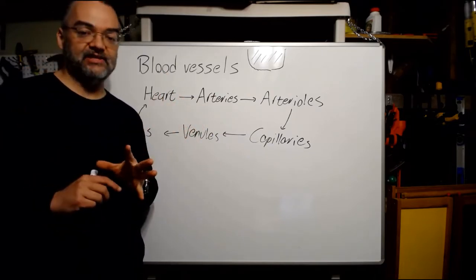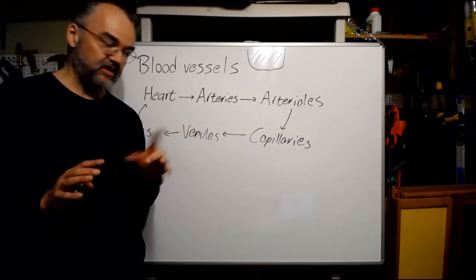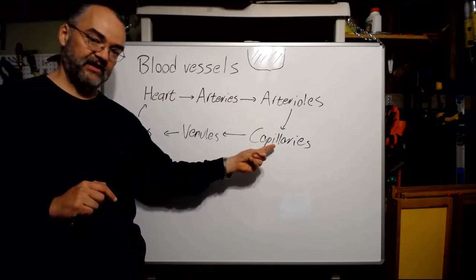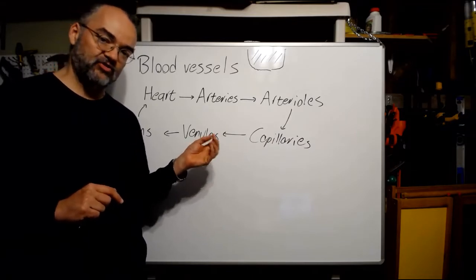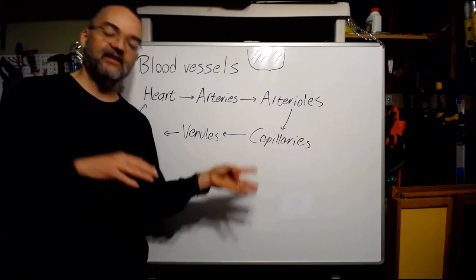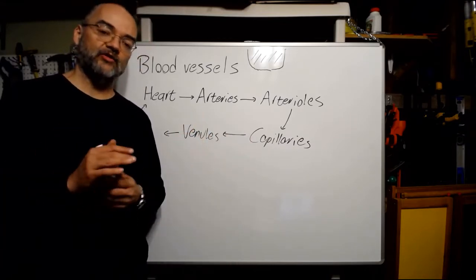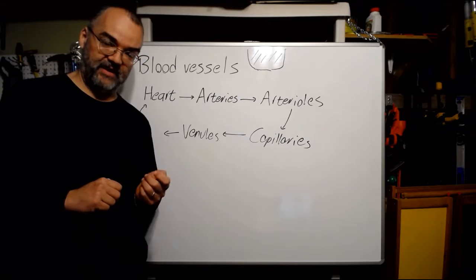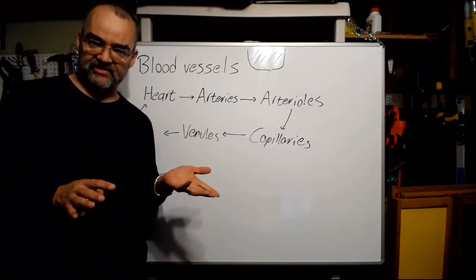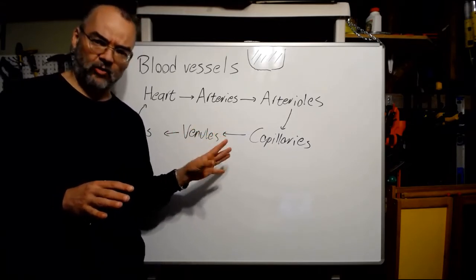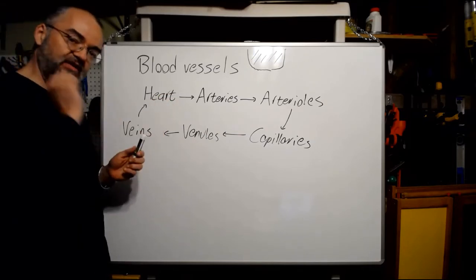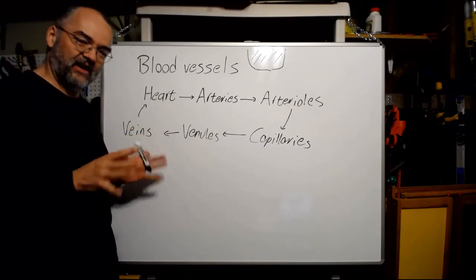There are a few places in the body where we get something a little different. Notably, you get places where you get heart, arteries, arterioles, capillaries, and then rather than straight to venules, usually you'll get another set of arteries or arterioles, and then another set of capillaries, and then the venules and the veins. We call those portal systems, where there's more than one capillary bed in series. You find those in the kidneys, around the hypothalamus, and a few other places. We're not going to pay a whole lot of attention to them right now, but I am going to talk about how each of these vessels is constructed and how that helps it serve its purpose.